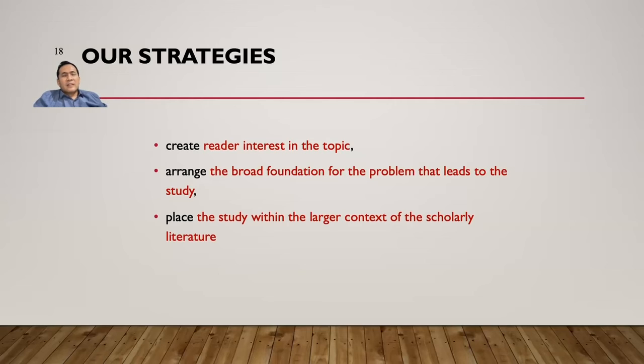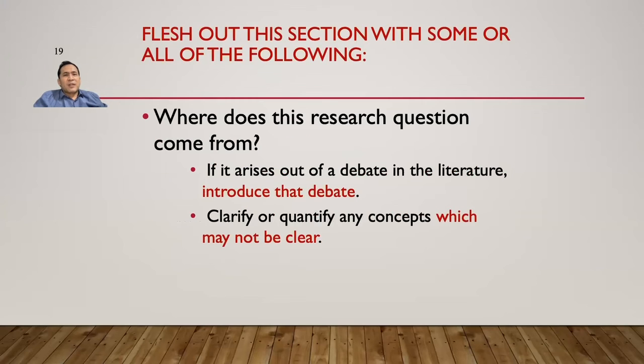And then after this, you give some previous findings. After you do the two things, the research findings and the theoretical background, then where does this research question come from? If it arises out of a debate in the literature, introduce that debate. If there are some controversial results of the previous research, then you can put the controversy, the opinions. But if not, that's okay.